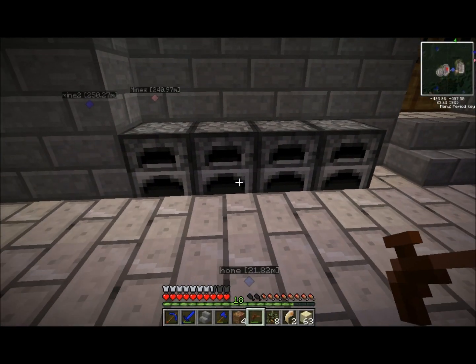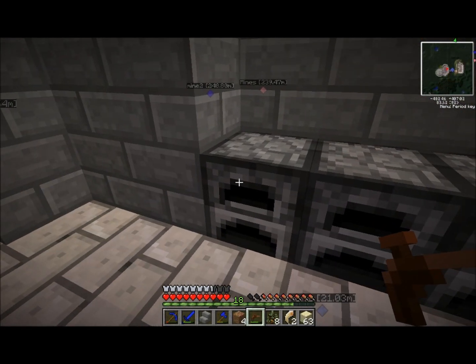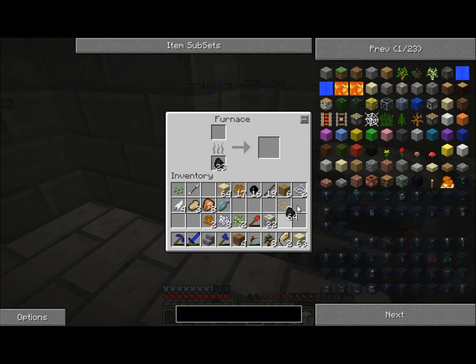Okay, so now we're back. All you have to do with the sticky resin is just pop it in the furnace, and it'll turn it into rubber for you. And that's all there is to it. The extractor, which we're going to make in a minute, I think it makes 3 bits of rubber from one sticky resin, so it's quite a good way of doing it. So I won't do all this now, I'll just try and get away with the bare minimum.